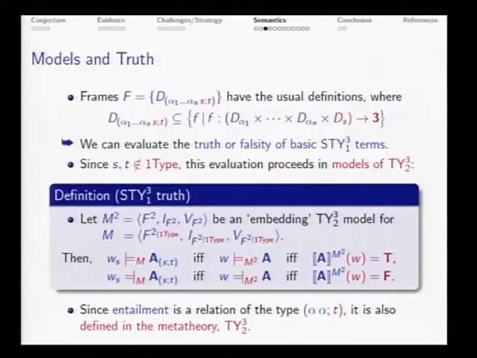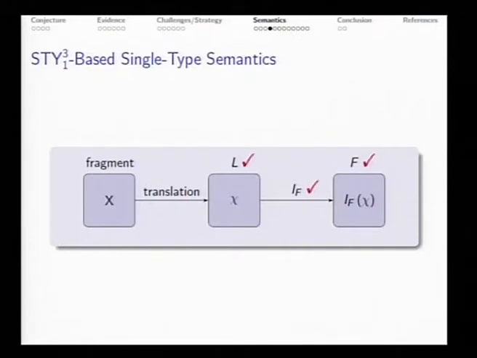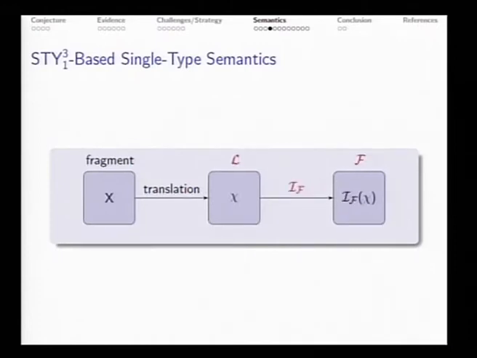And also entailment, for very similar reason, needs to be defined in the meta-theory, which is 3-typed. This suffices, I think, for the time being, for the presentation of this single type logic. And in fact, we've now already seen a general class of languages and models of a single type logic. To present a single type semantics for the PTQ fragment, the only thing that we now have to do is to identify a designated language, interpretation function and frames of the single type logic, and to specify the translation relation between expressions of the PTQ fragment and terms in our designated single type language.